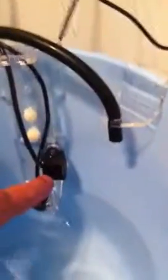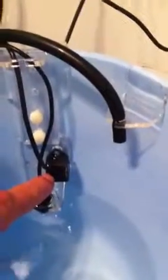But I've just taken this video to show Eric over there at Fish Street what's going on here, because it either works one way or the other. It just doesn't work both ways. Okay, it either works from the bottom sensor, and that's your safety, or it comes up to this one here, and that stays in the water all the time, and then it operates from this top one. So which one is it? Am I misunderstanding what he's saying to me?